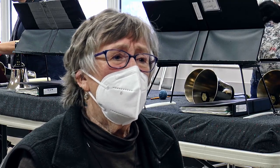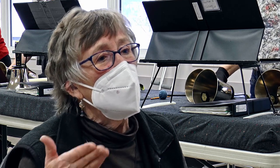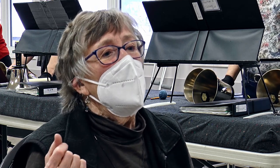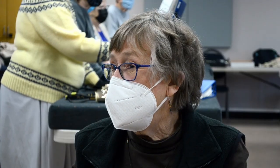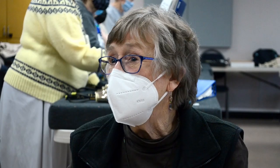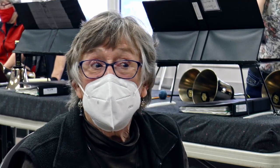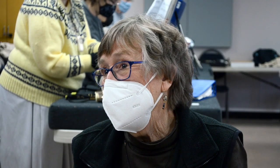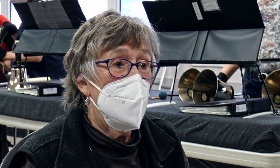It helps if you can keep a rhythm. It's very important. As I said, we would go to Dunrovin and Mayford and the Golden Center. And around Christmas time, we used to go up to the old mall and play while the Lions garage sales were on. I think the original funding was for a seniors activity. And for the purchase of the bells, there was a grant of some kind. Probably one of the mid-sized bells might be a couple of $1,000 for a bell. So the sets you're looking at thousands of dollars.